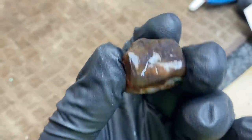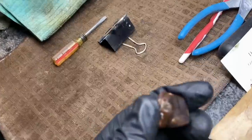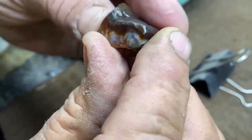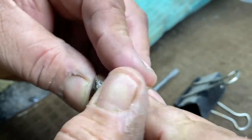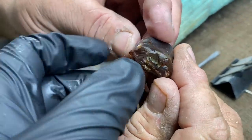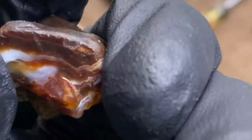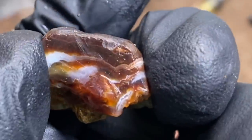So this shape is this shape because that's the way the color band was moving. Actually, if you look on the side, like we were looking earlier, it's hard to tell where we're at now, but the lines of color form in bubbles. We've all seen the chalcedony bubbles. You kind of see a gold one right there going across. Now that's what we're going to go down and start hunting for.